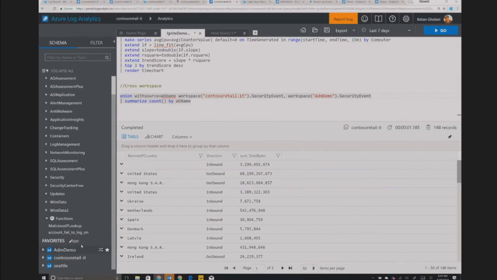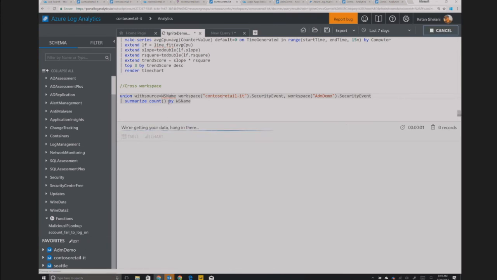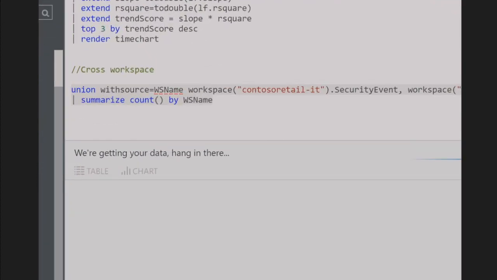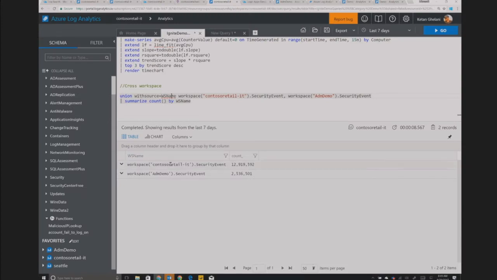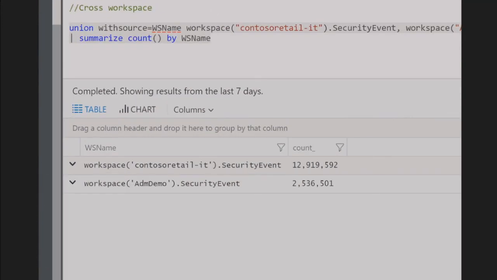Sorry, did you do cross-tenant as well, or just cross-workspace? Sorry, what was the question? Is it cross-tenant as well? Not cross-tenant. I have heard that from MSPs on this one, whether it's cross-tenant or not. This is cross-workspace. Cross-tenant, I think, is something that we need to think about because it requires a lot more from an authentication and authorization perspective. It's a lot tougher. And we need to think about how to provide that cross-tenant if we need to provide cross-tenant.